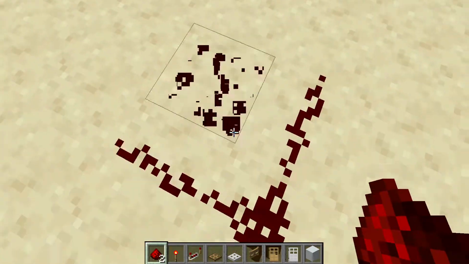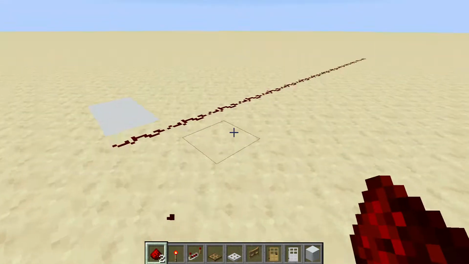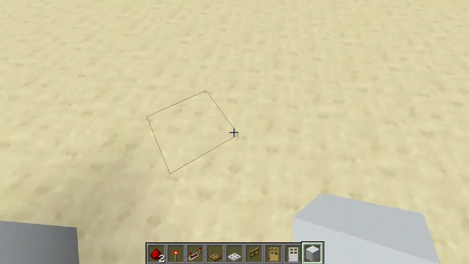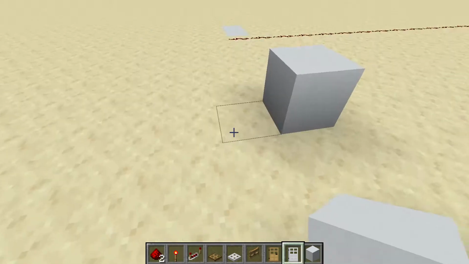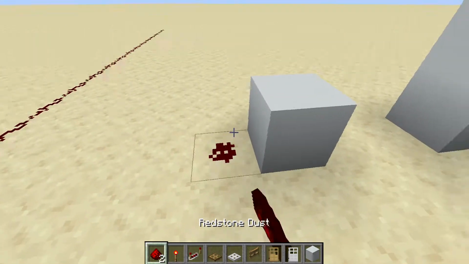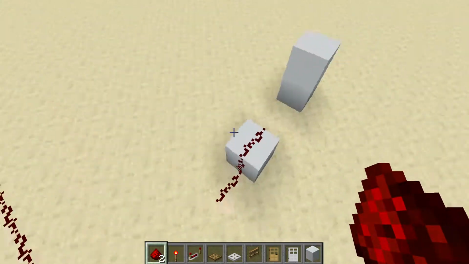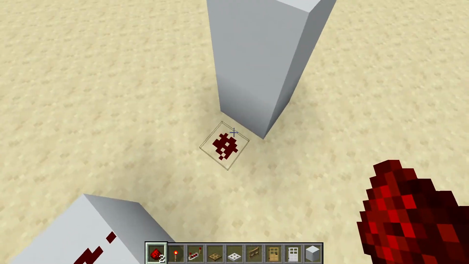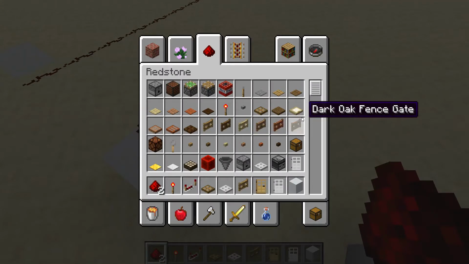It goes around corners, it can connect like that, and it can also go up one block at a time. So as you can see, if I do it like that, they connect. But if I do it like this, they don't connect.